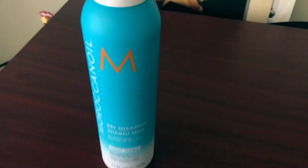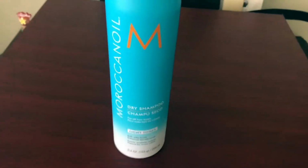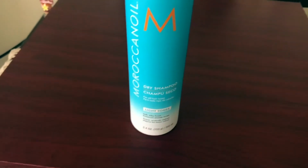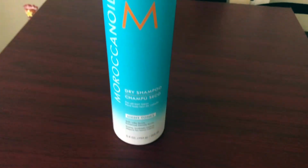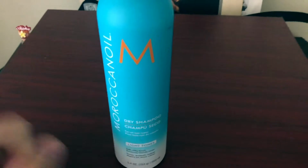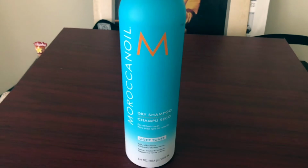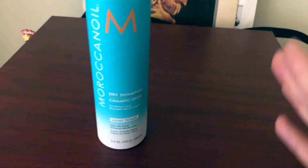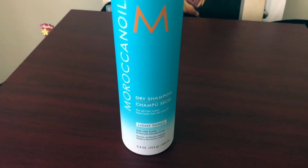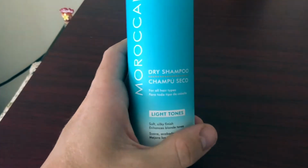On the other hand, one thing I will say is, if you're going for longer than a few days, and I've been on trips where we were out there for 5-6 days with this, after a few days of not washing your hair, this stuff is not really going to help you that much. If you're out there for 3 days and you're hiking and sweating, and you say, oh, I can just spray this on my hair, it's gonna take all the grease and grime and grit away. No, not really. That's not gonna happen. This stuff is really meant to just do small jobs, so I wouldn't expect it to work any miracles.